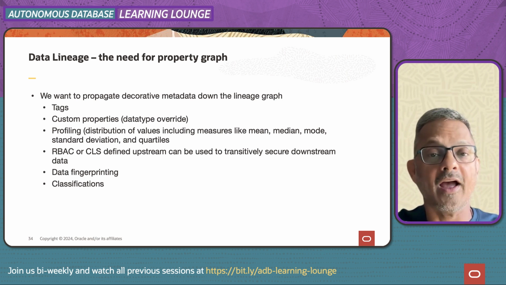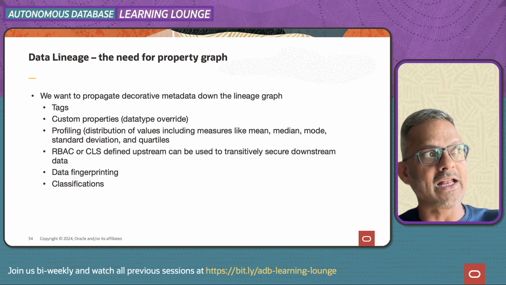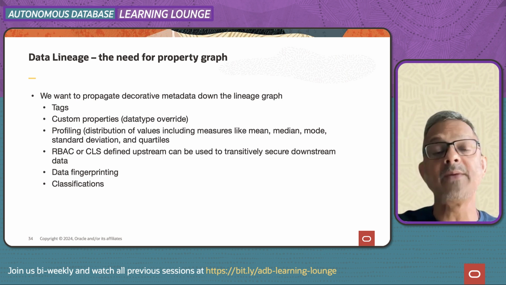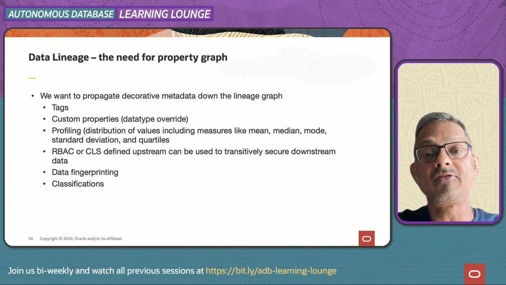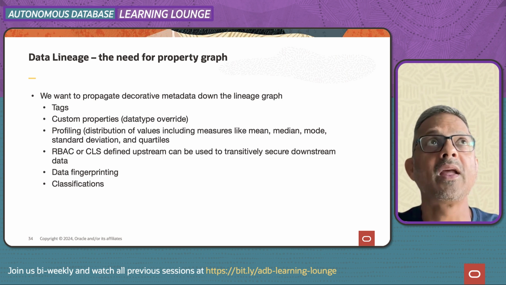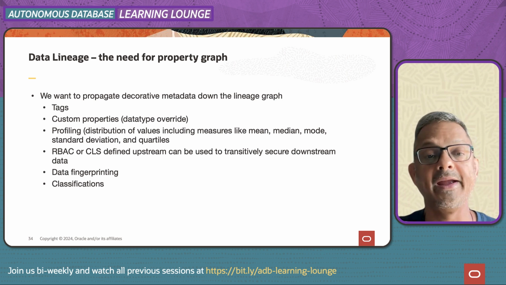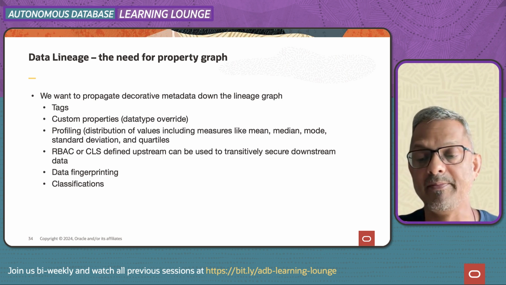Guess what? Your governance rules would say, well, because the data was secured upstream and was only allowed access to certain roles and certain types of users, they're going to enforce the same security downstream as well, right? So Graph allows you to propagate or transitively derive context and security details about data that you won't otherwise be able to, right? Of course, classifications, you can propagate classifications downstream.